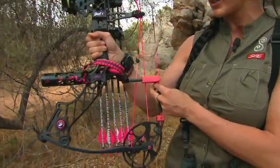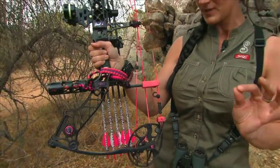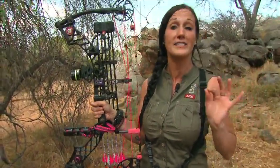But any bow can be optimized by adding a few extra accessories. First off, I put a dead-end string stop on all my bows. It really helps out with noise. Next, I make sure they have string suppressors and monkey tails. This will make sure that you have the quietest bow possible.